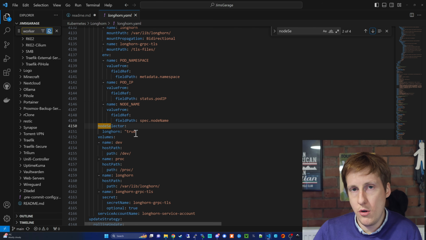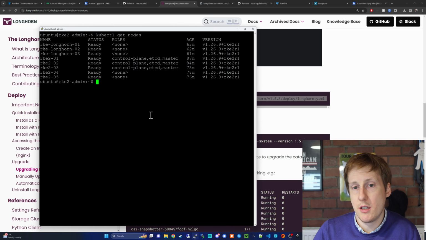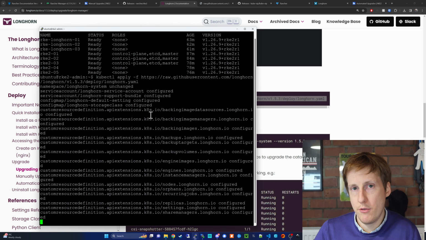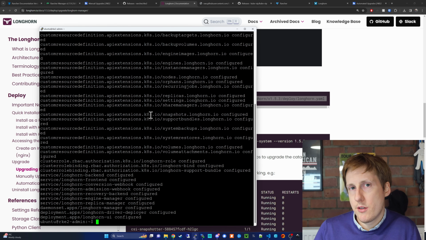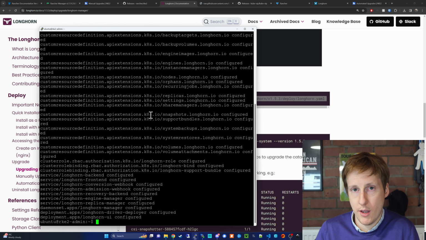Now that means that Longhorn will only be installed where that label is true, but you could actually put a no execute on your master nodes and still have the same effect because we have Longhorn installed on everything but the master nodes. So let's copy the command, and then we're going to head back over to our admin machine and we're going to put this in now. So let's run that command, and hopefully that will go away and deploy version 1.53. As always, this will take a little bit of time because what will happen is it's going to gracefully shut down the older versions and then spin up in parallel the new versions, and hopefully we shouldn't have any worries with data issues and pods being missing at the end of this process.